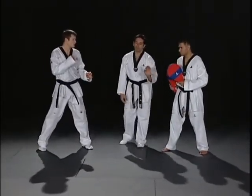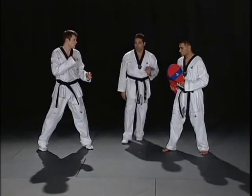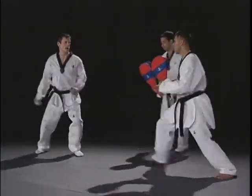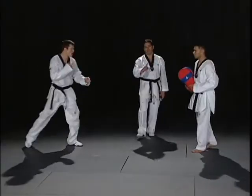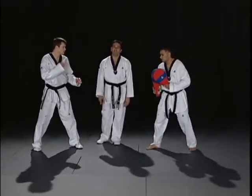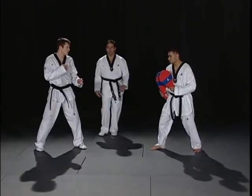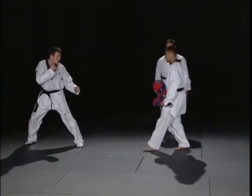Now the bigger and longer distance. He's combining two motions. He's going to slide back and exchange back. Very effective. And then finally, the last possibility, step back, pas de chugi, alternate target.